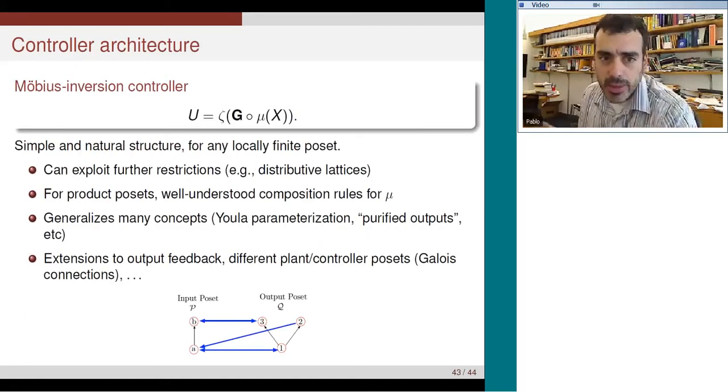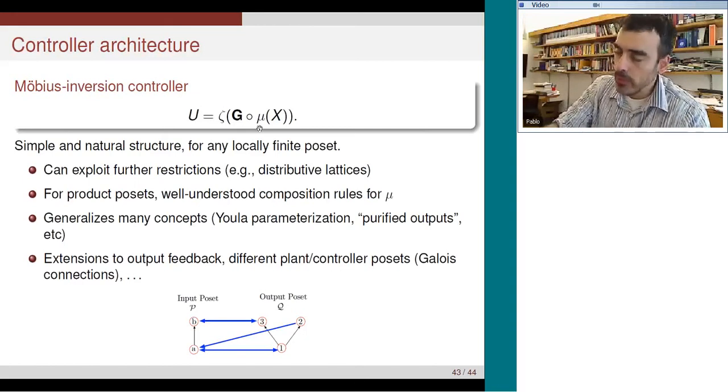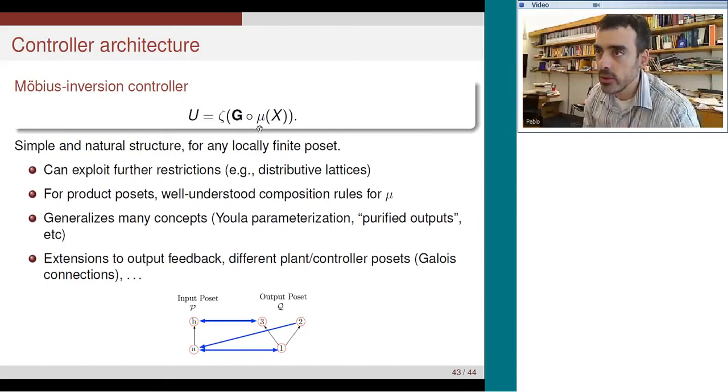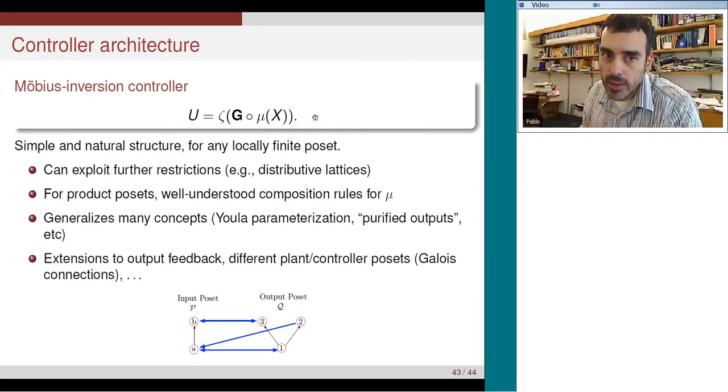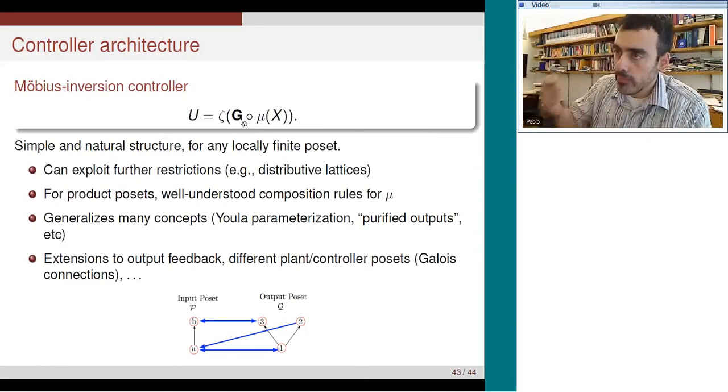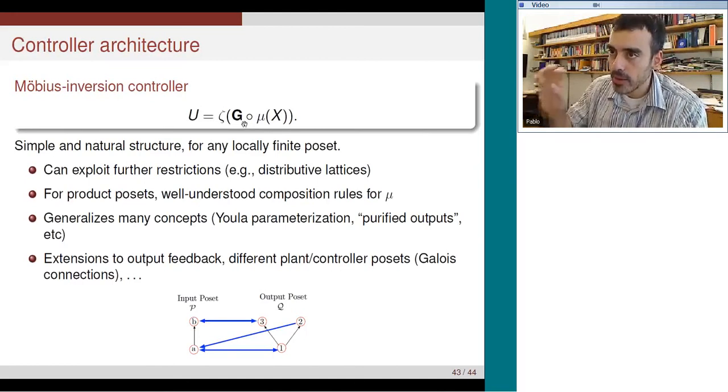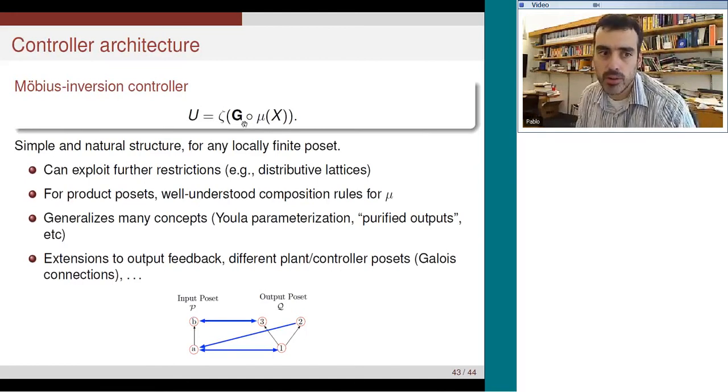Okay, so this is really the main message that I wanted to give in this talk. There's a very natural architecture which is given by this: you predict states, you apply the zeta function, you apply a diagonal controller, you apply the Moebius transform, then G, then the zeta function, and then you get a controller. When you look at the whole thing, it's complicated and everything is mixed up. But the point is, everything in here can be computed either purely locally or in terms of message passing with the architectures that we have.